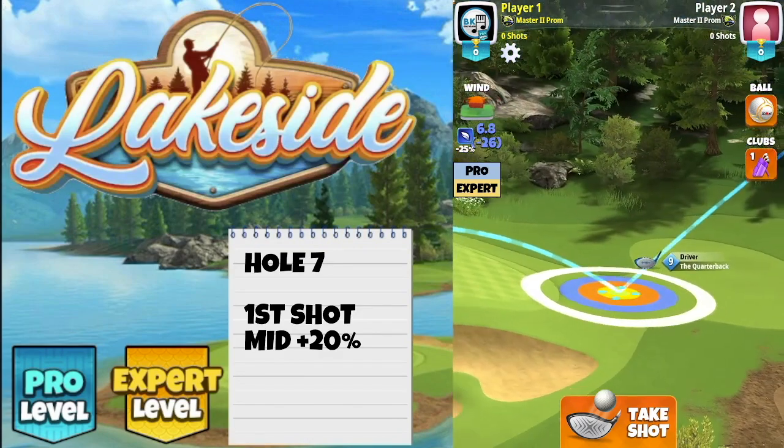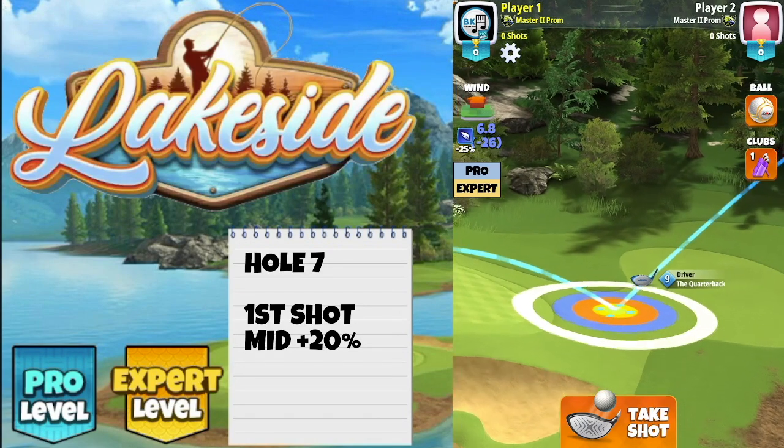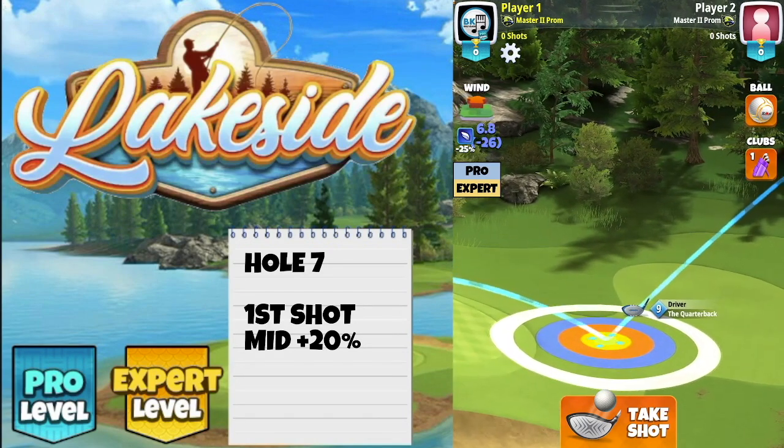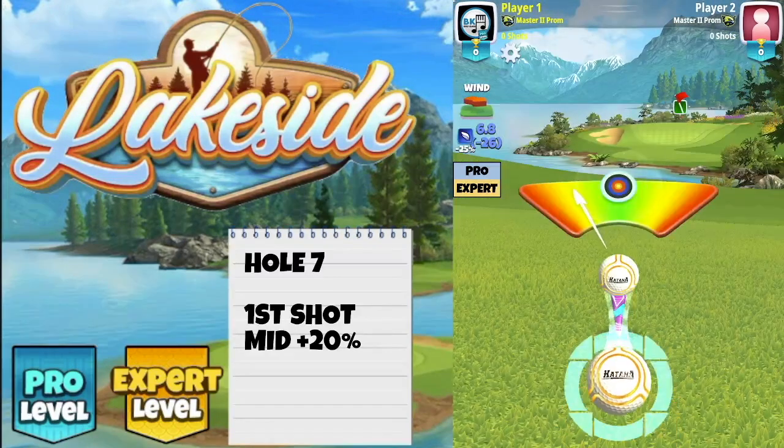That is what is working in this one for me, though. I'm looking at the blue ring touching the beginning of the fringe and the blue ring also touching the rough on the right. And that's a setup I'd be using regardless of the wind angle because it gives me a nice consistent bounce. Mid plus 20 is the adjustment for this particular direction.